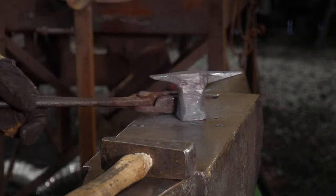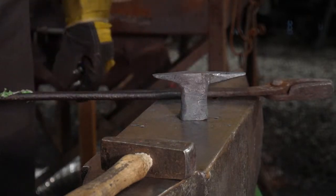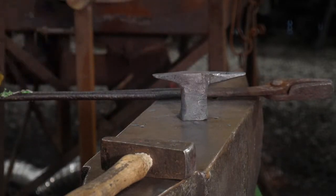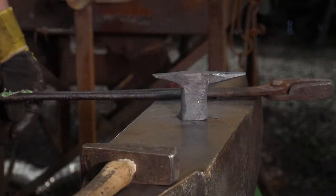I might drill and drift a little hole in there or file it. Take a little needle file and file a little square hole, a little hardy hole at it, just for fun. What do you think? That looks nice. What do they think? I'm asking, what do they think?